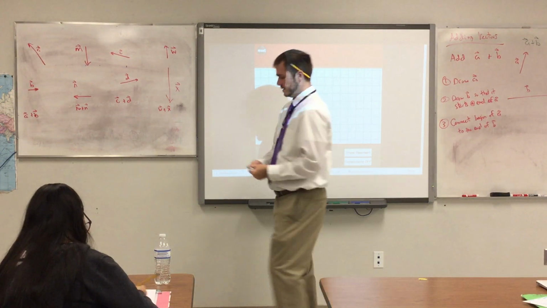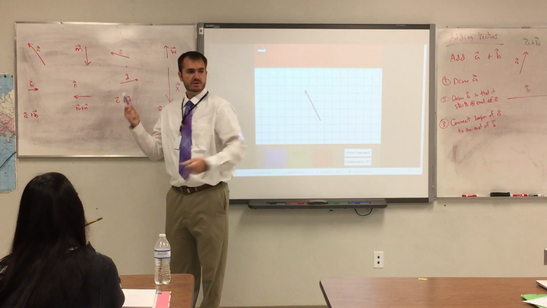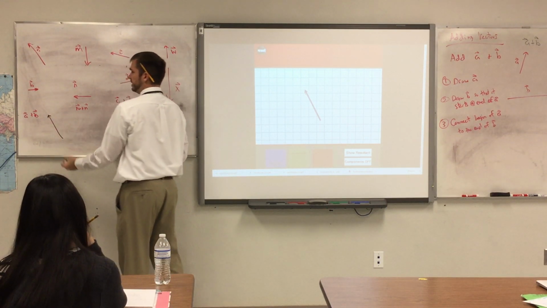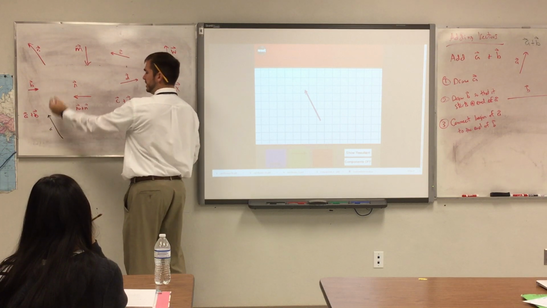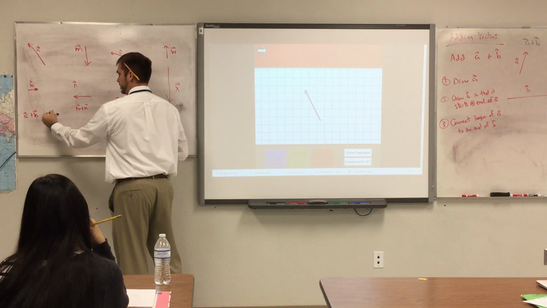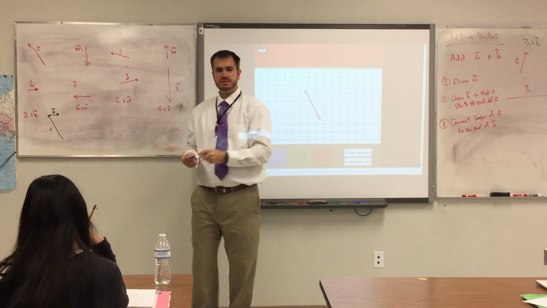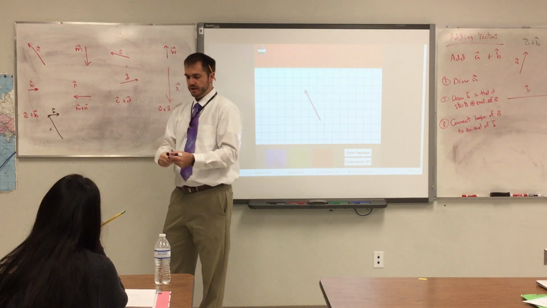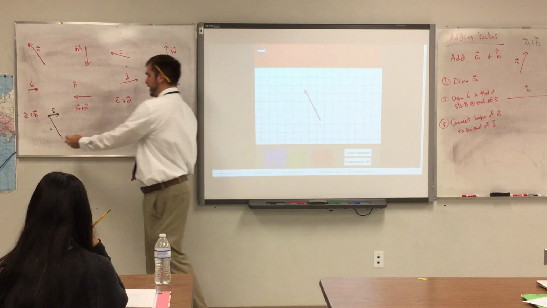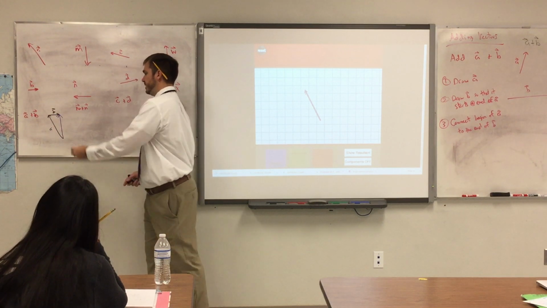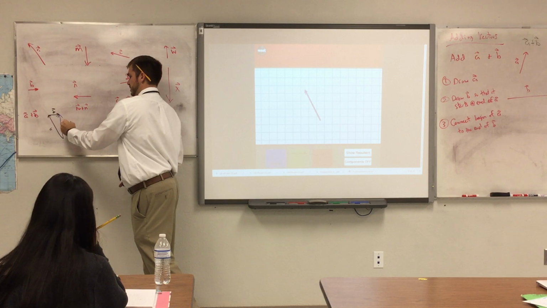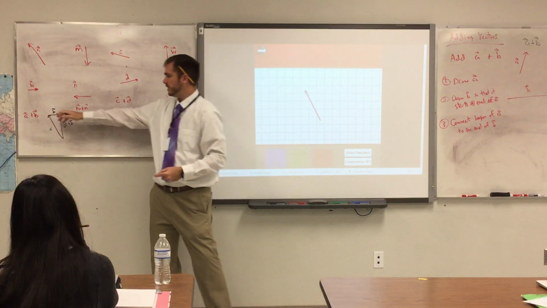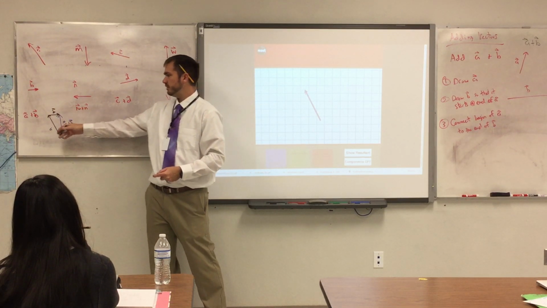So, let's go ahead and draw this. First off, up here, we're going to draw vector A, kind of up and to the left. Then B was a little bit to the right. It depends on how your scale was. I tried to make this one kind of small. You can do it a little bit larger, probably go a little bit farther to the right. And then we'll connect the beginning of A to the end of B. So right there, that's A plus B. You should definitely have something that's up, and then depending on how far you made your B, maybe all the way to the right.